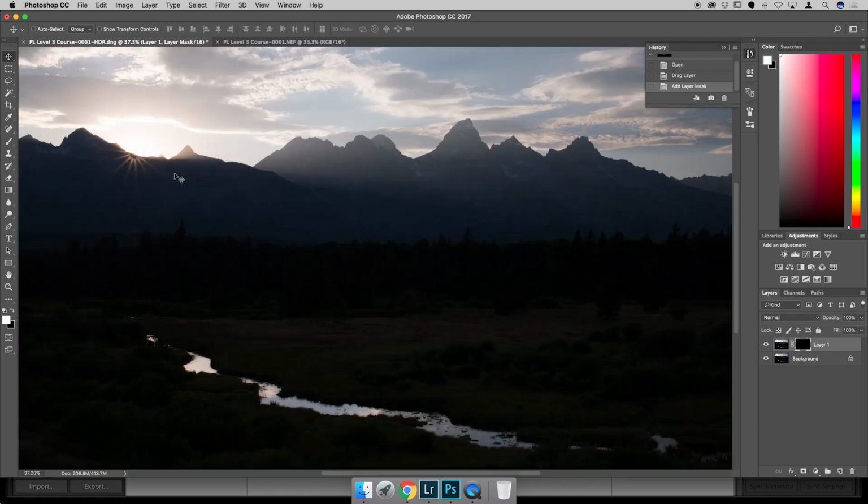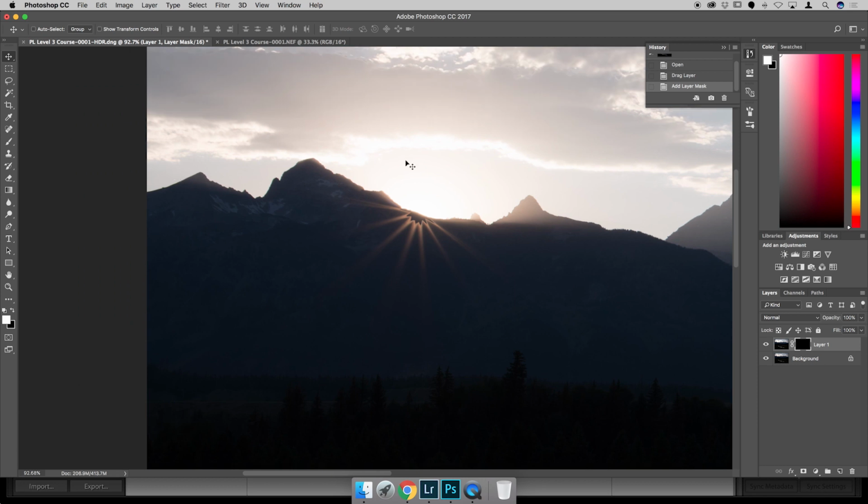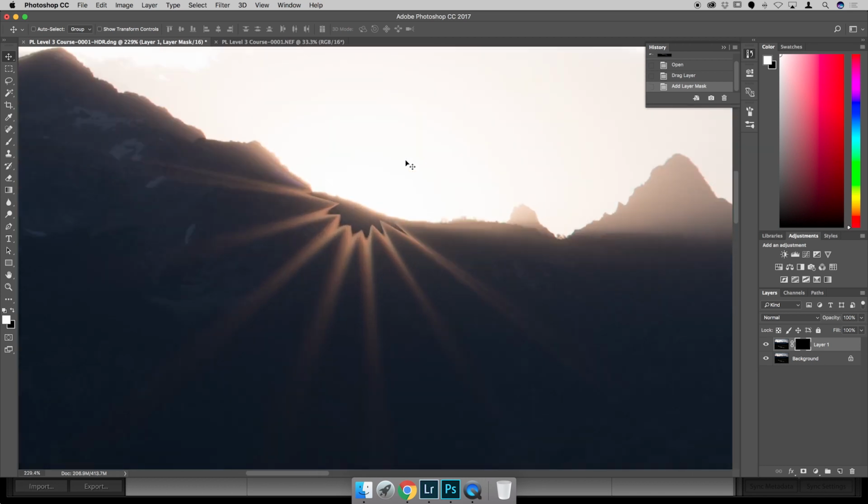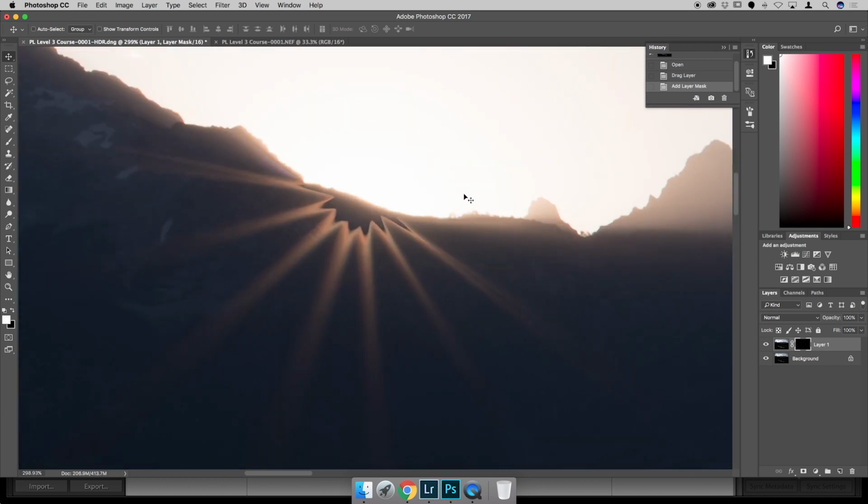I'm just going to zoom in on the specific part where the sun is. And as you can see, this little lack of sunburst in the middle is looking really weird, but that's going to be pretty easy to correct. So what I want to do now is go to the Brush tool, and I'm going to make sure that I've got white selected, which I already do, and now I'm just going to paint on the layer. And I'm going to paint white on the layer so that it reveals this top layer and masks the one below it. So as you can see, right there, it's a very easy post-processing step that I'm doing right now, but it's working really well.